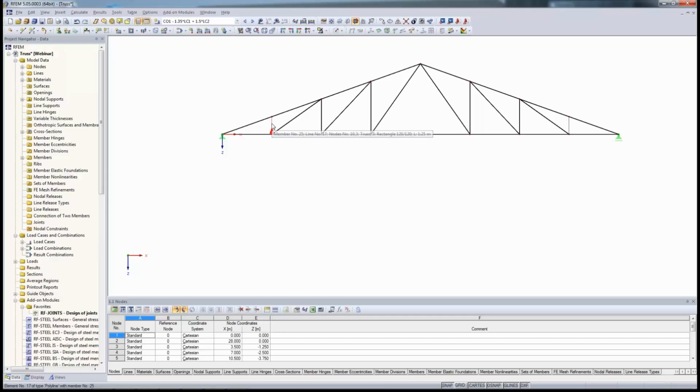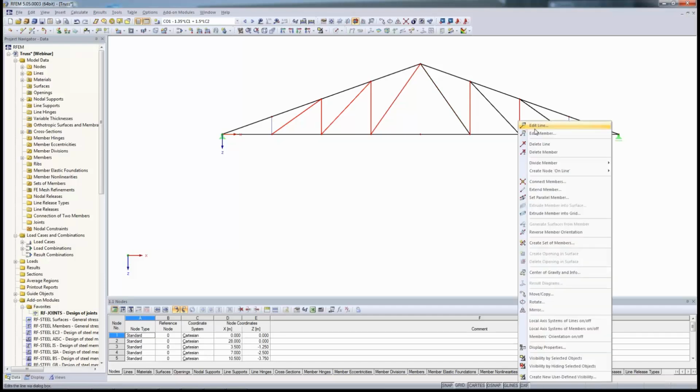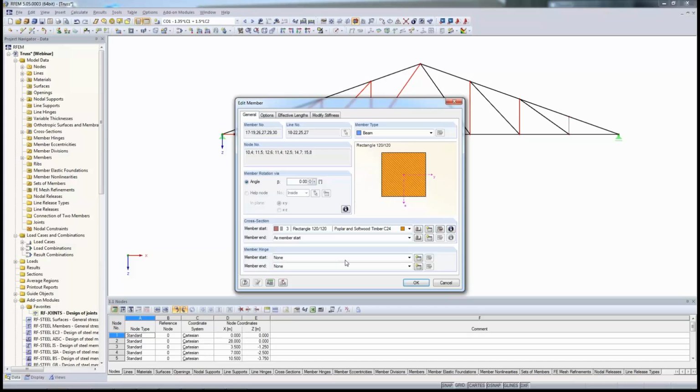Those posts on the far end I'm going to leave, because I did not define any connection there. Also all beams and all posts and braces that are attached to the bottom chord need a moment hinge as well. So for member start, all this, no it is not, and this, I can do a moment hinge.